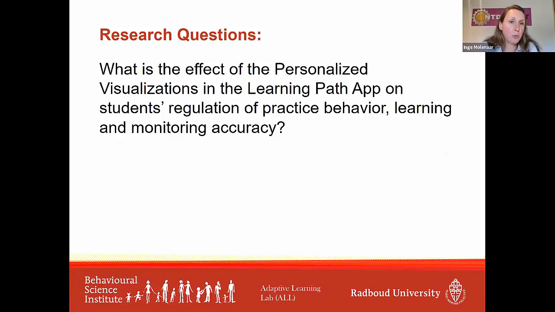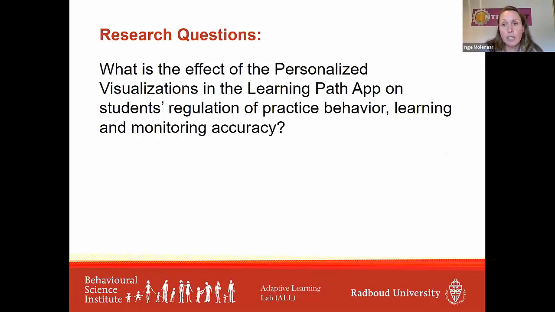The research questions we're addressing in this first experimental study is what is the effect of these personalized visualizations in the Learning Path app on students' regulation of practice behavior. And specifically, we're looking at how well they uphold accuracy, how well they regulate their effort, and whether or not there is an effect on the actual learning path that they are following.